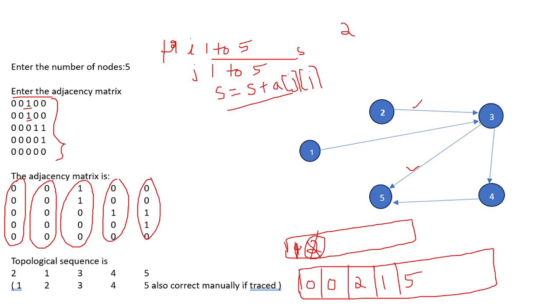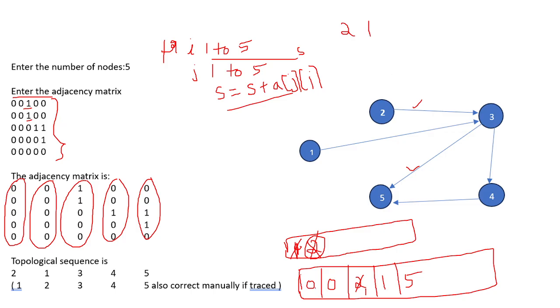Whichever vertex has an inward edge from the removed vertex, you have to subtract it. 3 has an inward edge from 2, and 3 has an inward edge from 1. Since we have removed 2, only 1 you have to subtract from 3. So that 2 becomes now 1. Whenever after updating the in degree becomes 0, you have to push that into the stack. Right now nothing is there because the top of the stack is 1. Now I'm going to remove 1 from the stack.